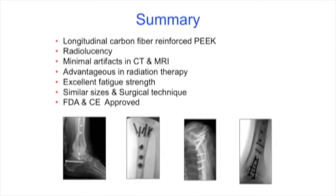Although the numbers of people who use them are less, and the mating is a little bit different than typical nails, it's not hard to get out. I talked to the surgeon as a follow-up afterwards. He said that getting out the nail was no problem. It was pretty much like getting out any other nail. Yeah, I mean, sometimes, like with the retrograde nail, you can actually scope the nail.